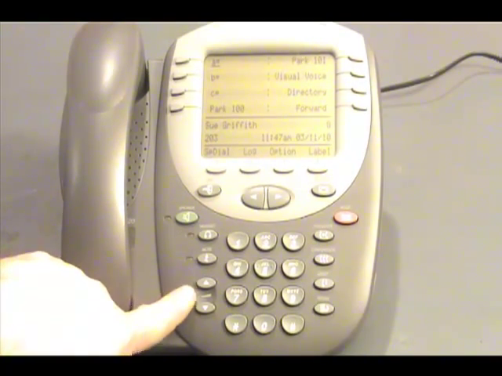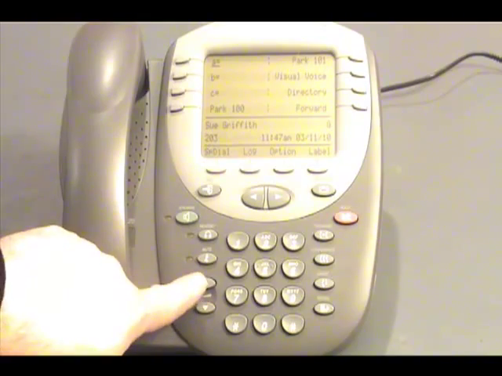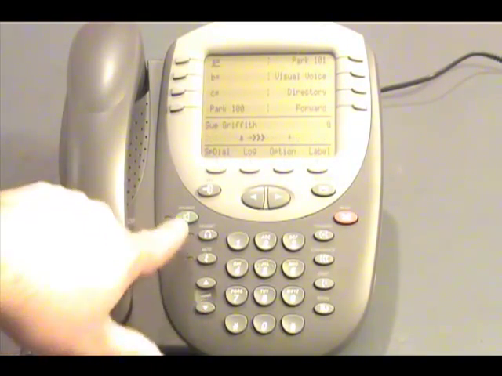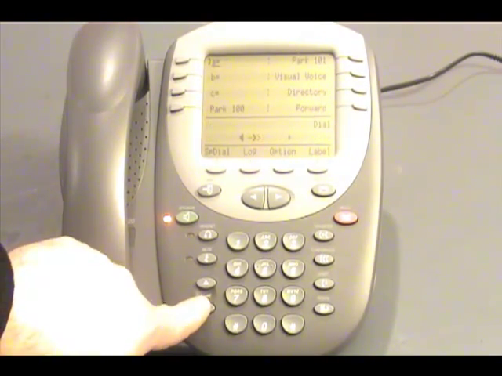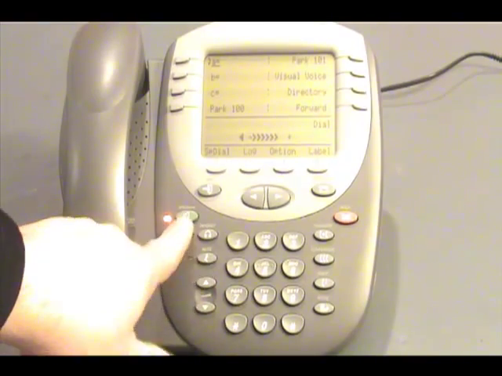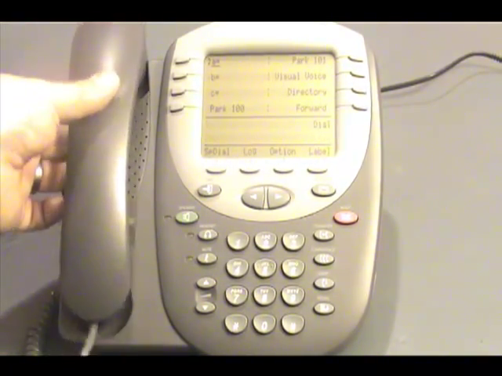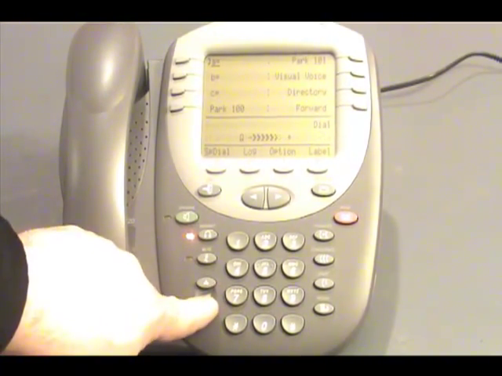The next set of buttons we will discuss are the volume buttons, the up and down arrows on the left-hand side of the dial pad. These buttons allow you to adjust the volume of the phone depending on the state it is in. With the phone idle, it controls the ringer volume. With the speakerphone active, it controls the volume of the speakerphone. With the handset lifted, the volume of the handset. And finally, the volume of the headset.